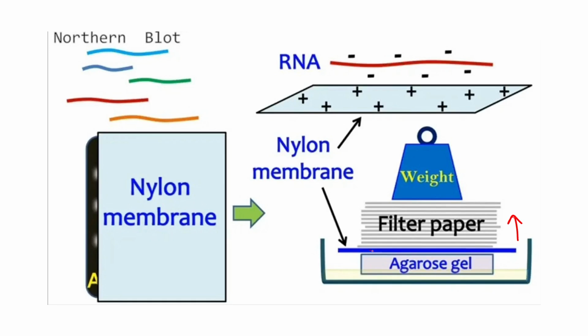But what will happen, the mRNA band will get stuck in this nitrocellulose membrane, and the buffer will only be able to pass through the membrane. So that's how from the agarose gel the mRNA bands will be transferred on the nitrocellulose membrane, and the buffer will go to the filter paper. Okay, so this is how the transfer is done. And before doing the transfer, we generally pre-wet this membrane so that it enhances the binding efficiency of the mRNA to the membrane.